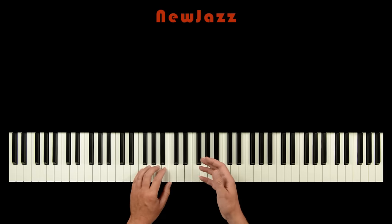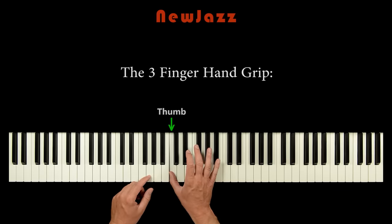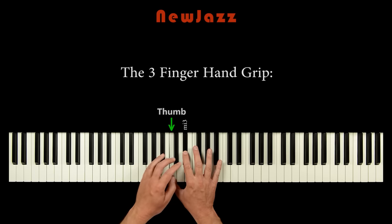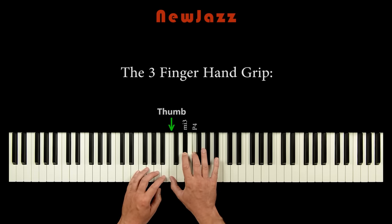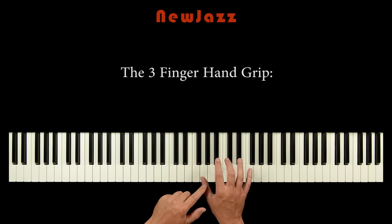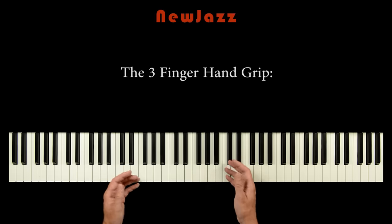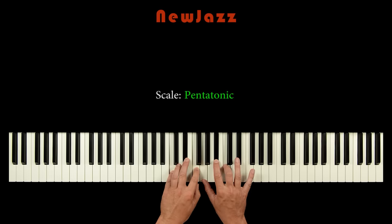Okay, let's look closer at this hand grip. Having the thumb on a given note, we place the second finger on the minor third and the third finger on the perfect fourth compared to the thumb note. Now the idea is to place the thumb of the hand grip at the correct locations on the keyboard to form the different scales. Okay, let's start with a very simple and easy exercise playing the C minor pentatonic scale.